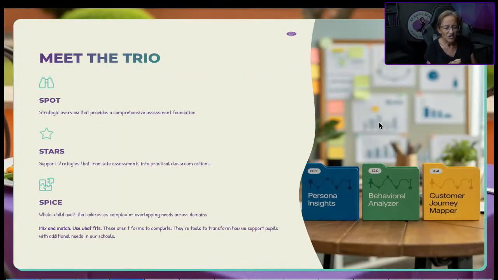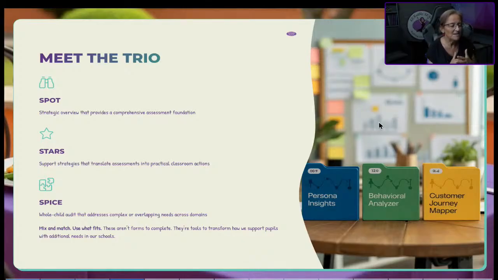Okay, I'm going to introduce you to 3 different profiles, or whatever you want to call them. I'm going to call them profiles for today, profiling tools. I'm going to introduce you to SPOT, STARS and SPICE. If you came to Sensible 25, you would have heard me speak about SPICE. I've used it a few times. You may well know what a SPOT analysis is, although we've got a slight tweak on the use of language. And some of you will have used STAR analysis in the past. I've got an S on the end of it as well.